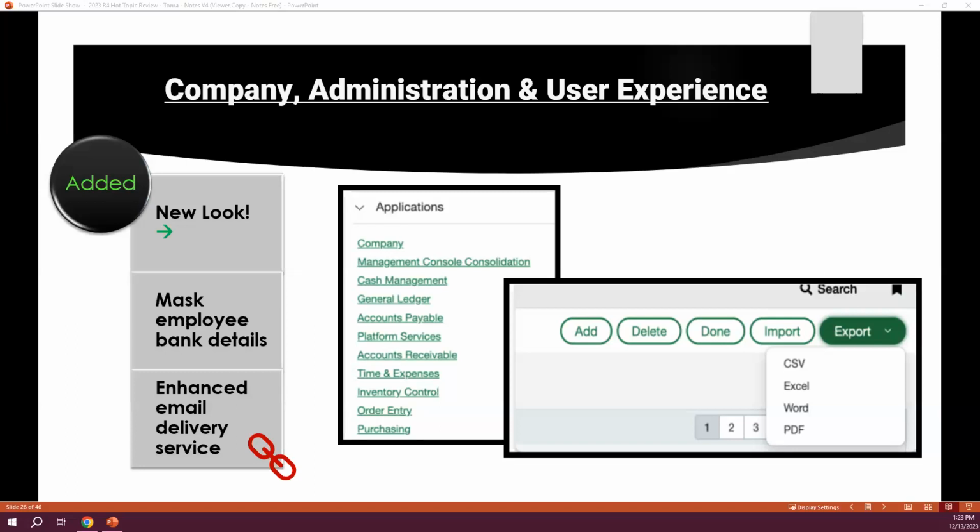Intacct is rolling out this particular service in phases, but if you would like to try it sooner, you can take advantage of that by signing up in the link to begin that process. So there is a link in this slide. It will take you directly to where this particular feature was rolled out, where you can sign up to be more of an early adopter of this particular feature.